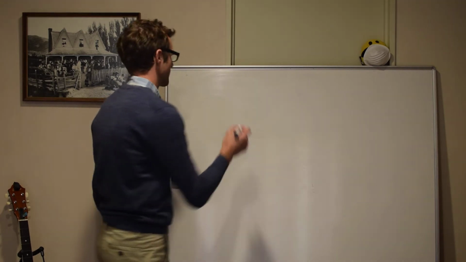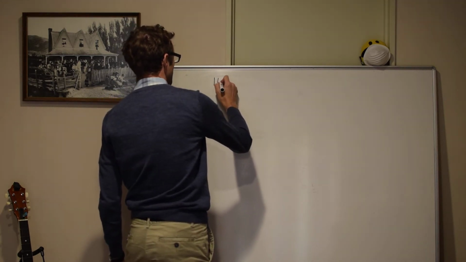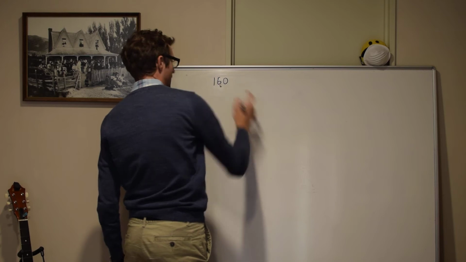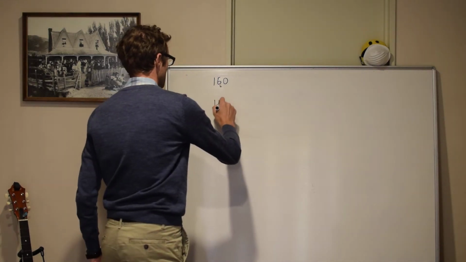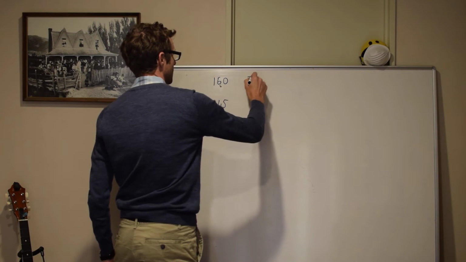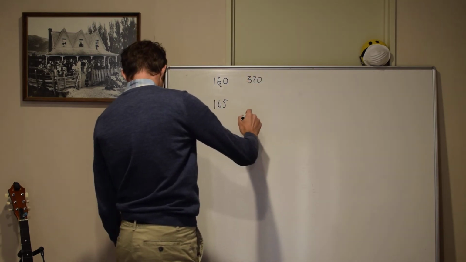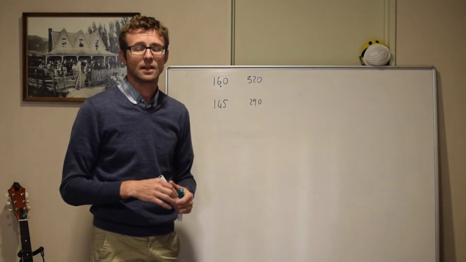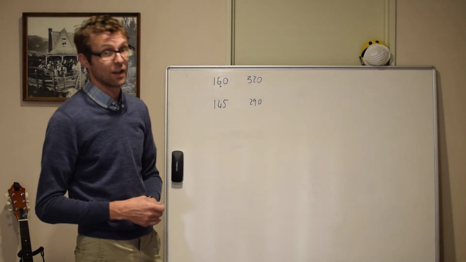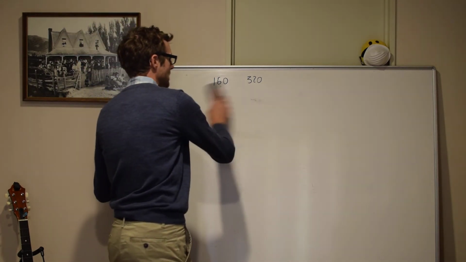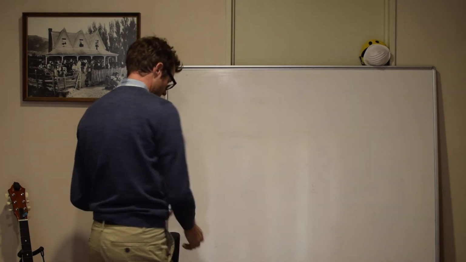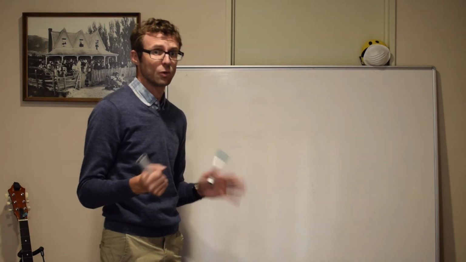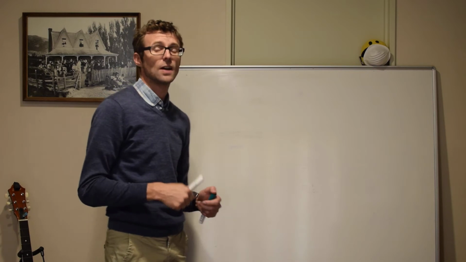Well, one way of doing it is to say car A takes 160 seconds to get round the track, and car B takes 145. And then you could just go like this, 290, and so on, and find when those times match. And that will give you the lap number as well. But boy, that is going to take a long time in this case. So let me teach you something that I used to teach my year 5 and 6 students called prime factorization, or factor trees, and then we're going to use that to find the lowest common multiple.